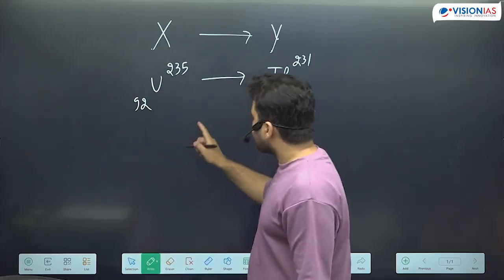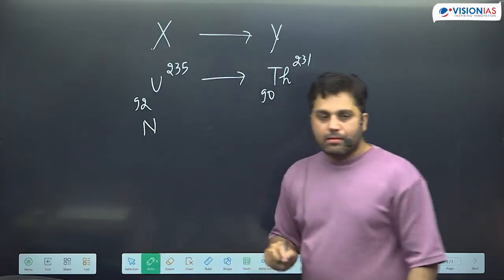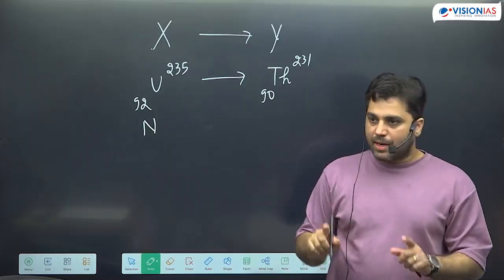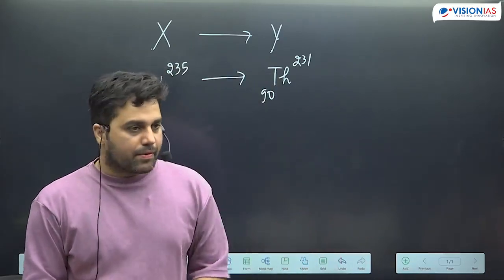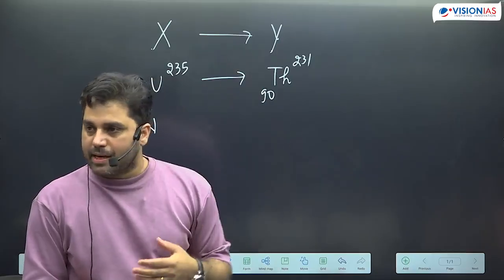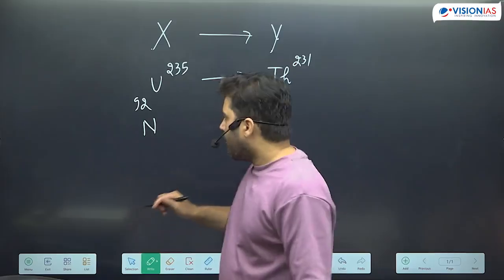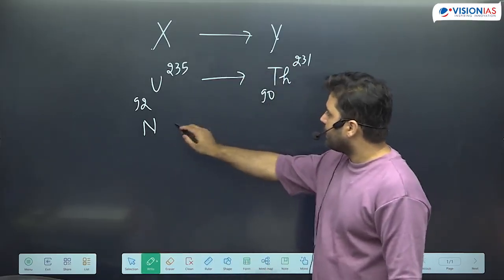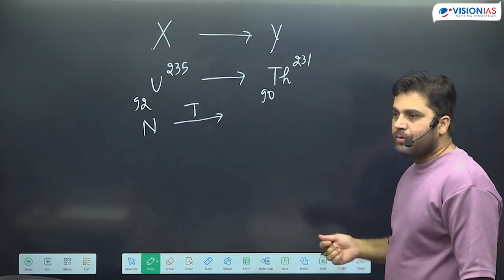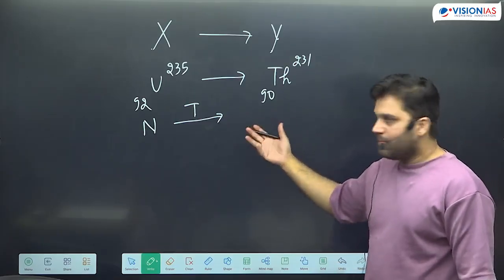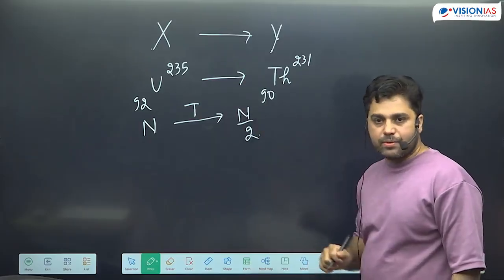When I started my calculation, the total number of nuclei in my sample, let's say, was n. It goes without saying that this n will be a very large number. I already have established this, that even if I have a very small amount of uranium, even 250 gram of uranium, that n will be in the range of 10 to the power 23, trillions to trillions of nuclei we are talking about. So this n will be a very, very large value. Let's say in some time t, half of uranium converted into thorium. So only half will be left. So after some time t, I only have n by 2 number of uranium nuclei.